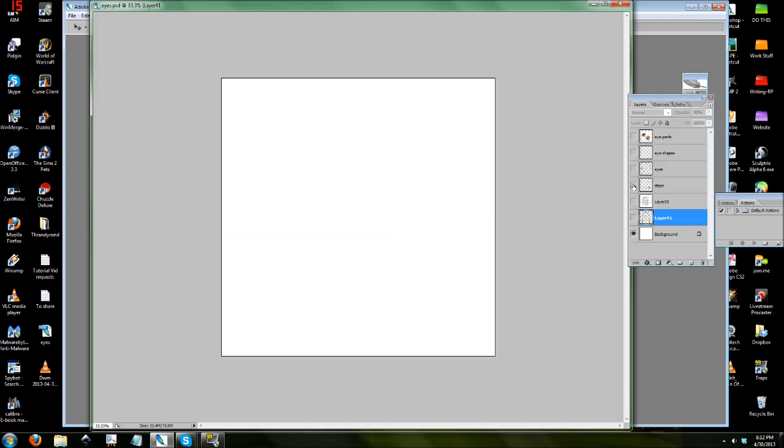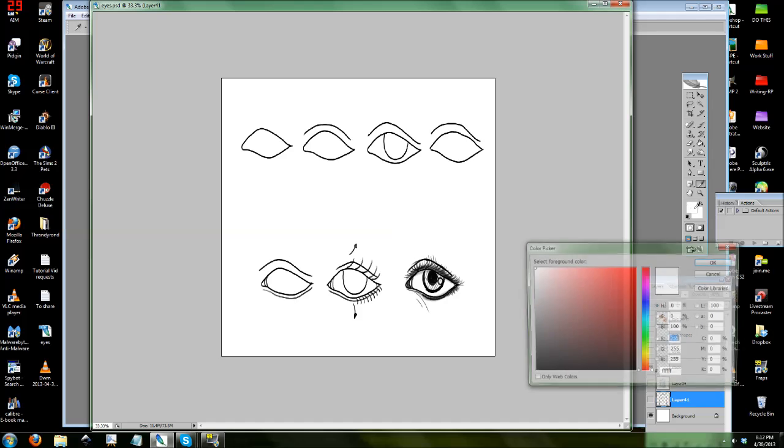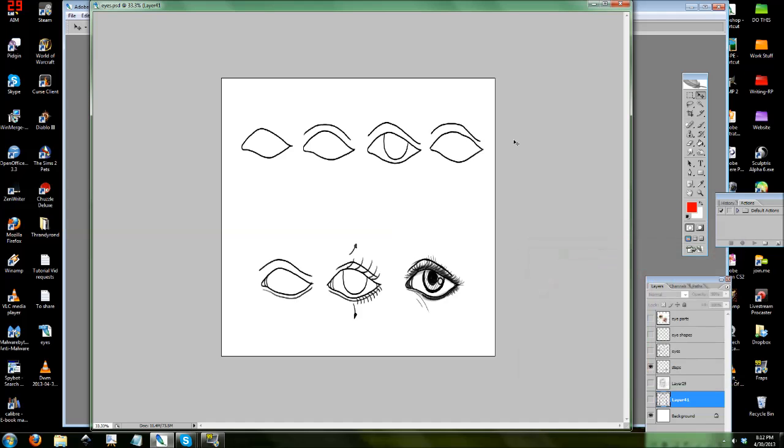Really quick, I just want to do some steps in how to draw an eye. I have to keep this video really short, and you don't want to sit there and watch me draw the same thing over and over again. So your basic steps are going to be, you can watch me trace what I've already drawn. Put me on the layer. It's sassing me.